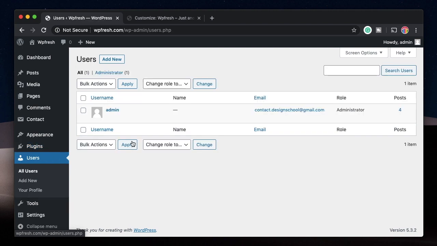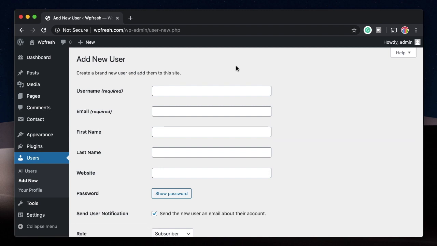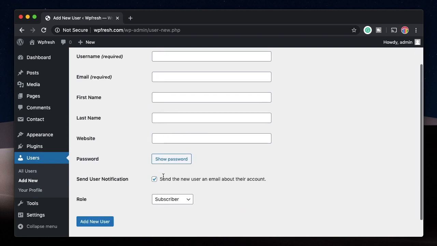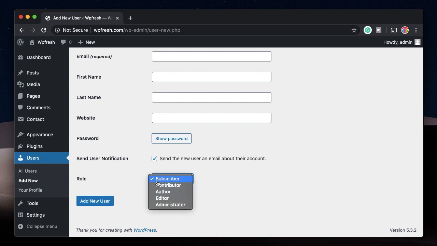Then there are something called users, right? So admin, since you've logged in as an admin, even admin is a user. Well, what exactly does a user do? Based on the type of task that you want them to perform, you'll create new users. This is some general stuff. You can select username, password, and all that stuff, but the role is really important. Admin will have all the privileges. He can delete users, he can delete any post, he can delete any content, he can do basically anything with your website.